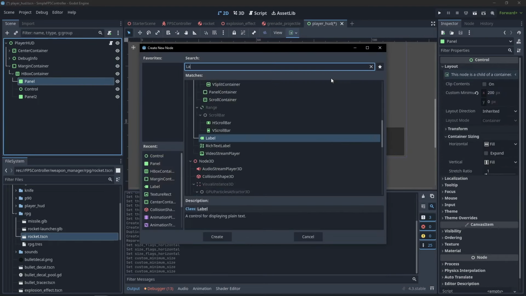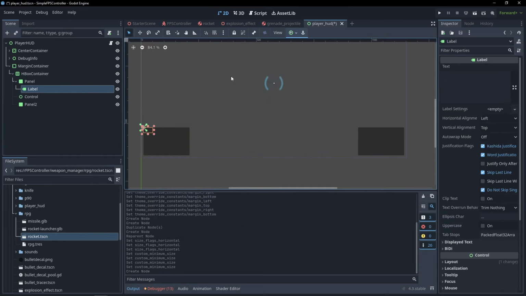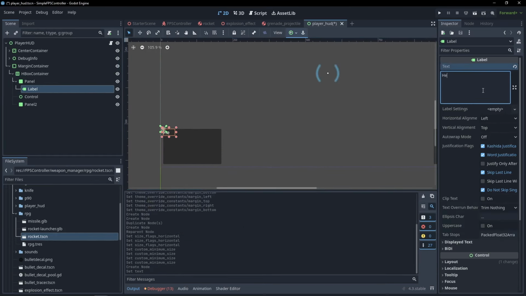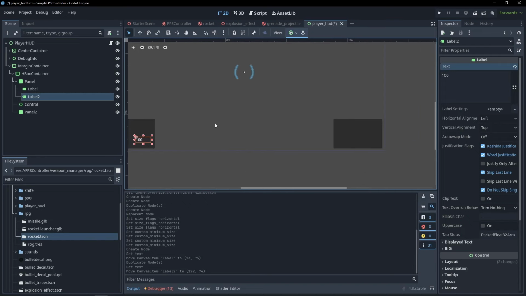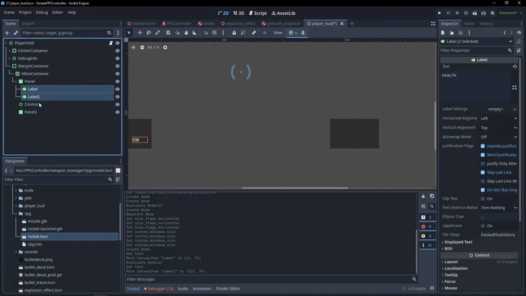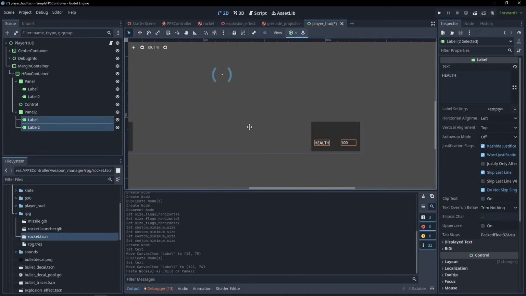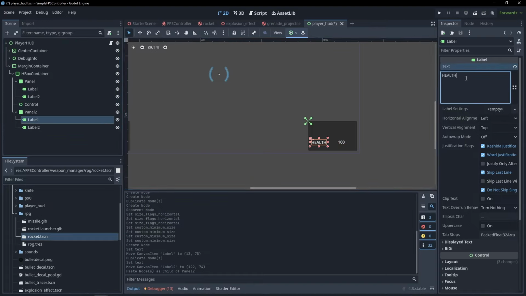And then within each of these, I'm going to add labels. So we'll do health, 100, something like that. And then same thing over here, we'll do ammo.